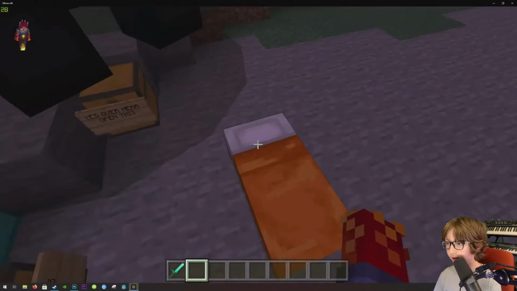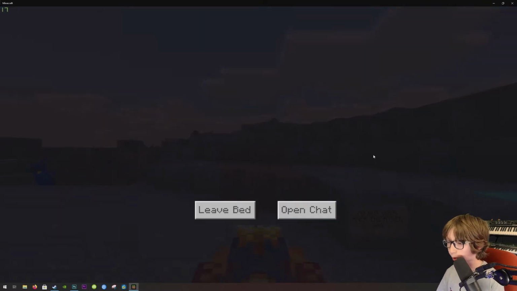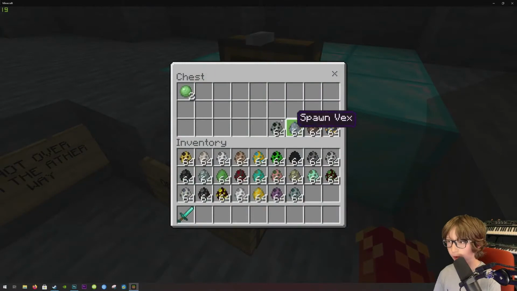And yeah, oh my god, it's nighttime. Go to sleep. I don't want to leave bed or open chat. I want to go to sleep. Is there a button that? Why is this taking forever? Okay, there we go. Could just be lag, because there's so many animals.